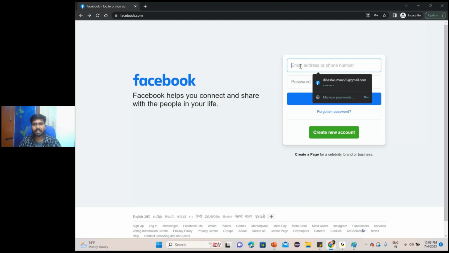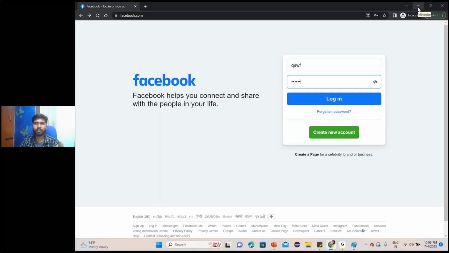I'm entering a valid username and password, and I couldn't log in. This is a real-time failure because it failed to serve the purpose. These kinds of requirement misses we'll be calling failures.